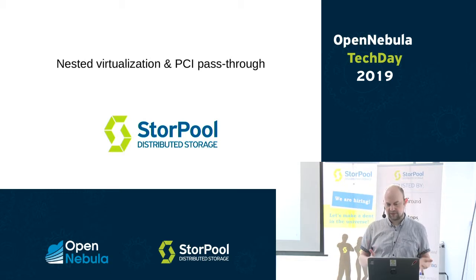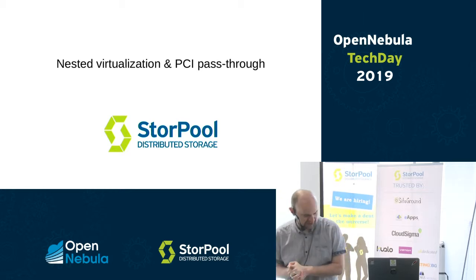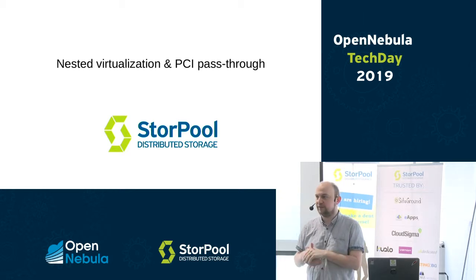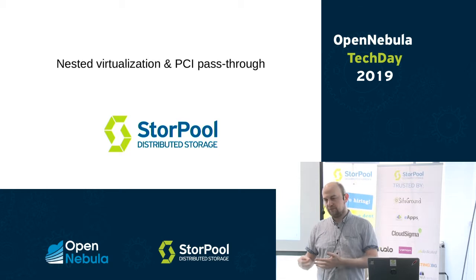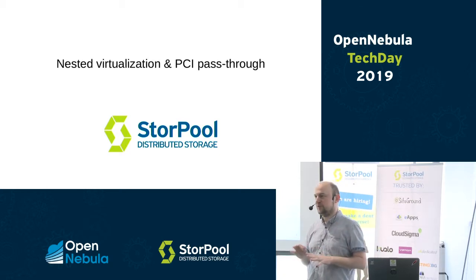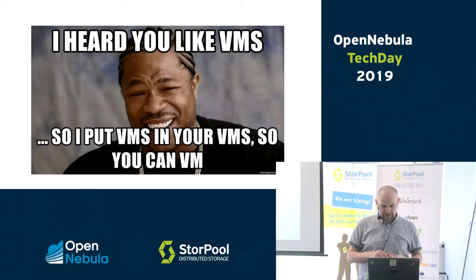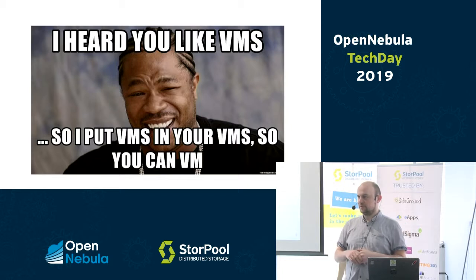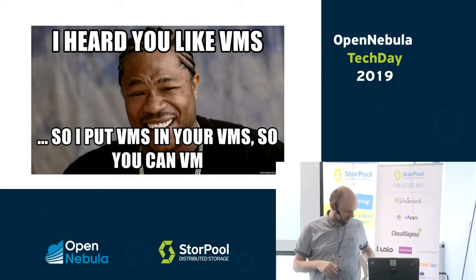To talk about nested virtualization and PCI pass-through. It's kind of an obscure, unusual use case that we have, and we wanted to share some experience with why we're doing it and how to do it, if you need it, in the weird and unusual case you need to do that. So it's like, I heard you like virtual machines, so let's put virtual machines inside virtual machines so we can have more virtual machines, something like that.